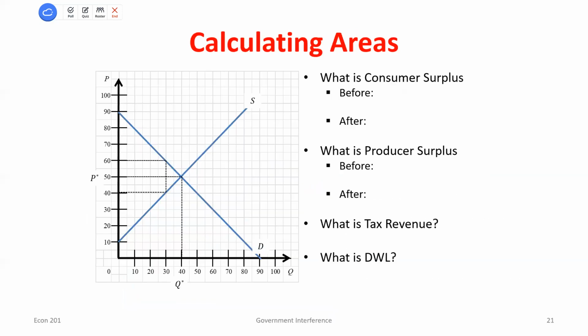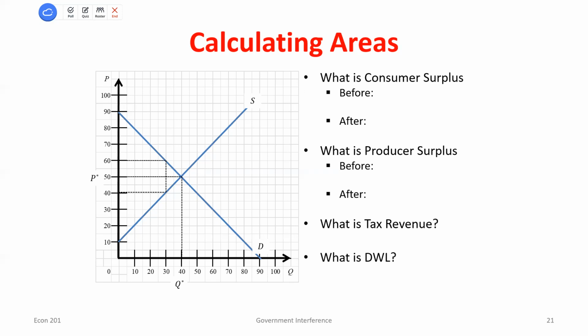So let's think if we have a more practical scenario where we have a demand and supply curve that aren't perfectly inelastic. So how would I calculate consumer and producer surplus before and after taxes? This is just going to hopefully be a refresher of how we calculate these surpluses. They're generally just the area of either a triangle or rectangle, so you can think about what it's going to look like. So before the tax here, right, and I don't have the line, but assume that after the tax, it would hit that demand curve up here, but we're going to hold off on that for a second, because before we think about that, we just want to know what's going to exist without the tax. So without the tax, my equilibrium quantity is 40, my equilibrium price is 50, that's the point where my supply and demand curve intersect. What would my consumer surplus be? How would I calculate it?